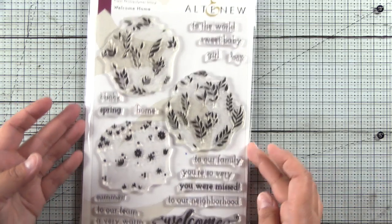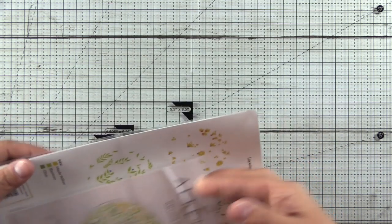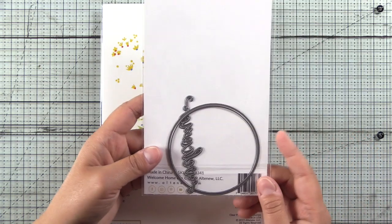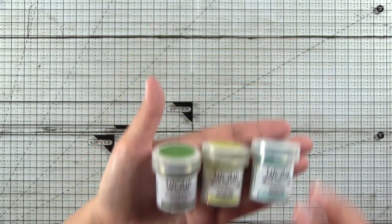I'm going to be using Altenew's Welcome Home layering stamp set today. This stamp set is unique in that none of the images overlap each other. So although it's a layering stamp set, you don't have to worry about colors blending, which means you have so much opportunity to use different colors.